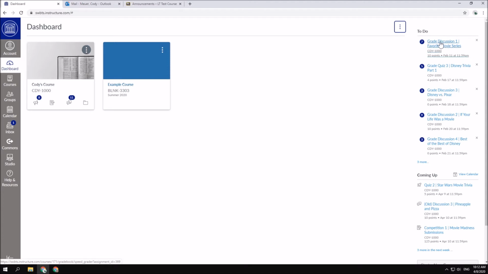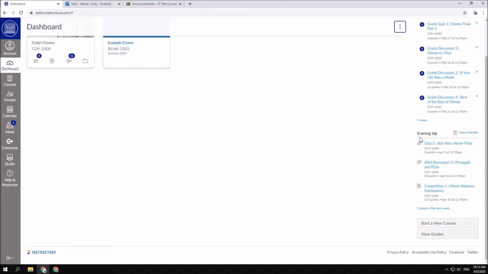So it will have the name of the assignment or the item to do, the course it's from, and some other information as far as the due date and points available. As professors, you can easily come in and click this assignment, and it will take you to SpeedGrader, where you can grade the assignments. We'll go over SpeedGrader in a later session.